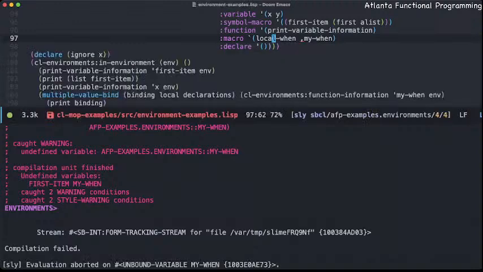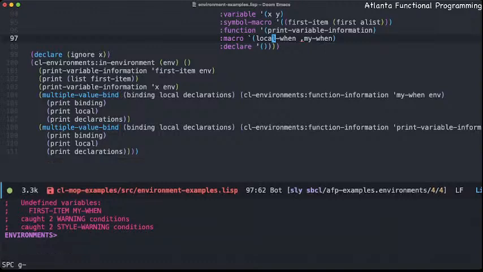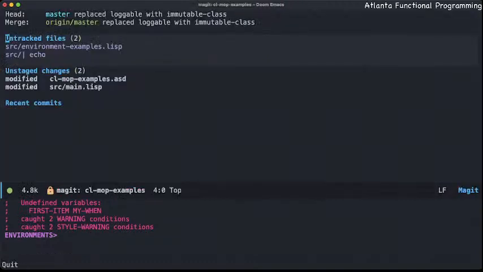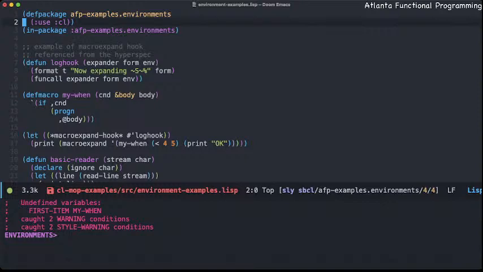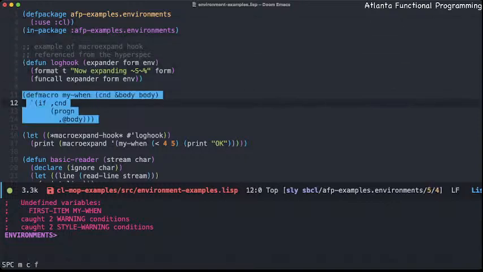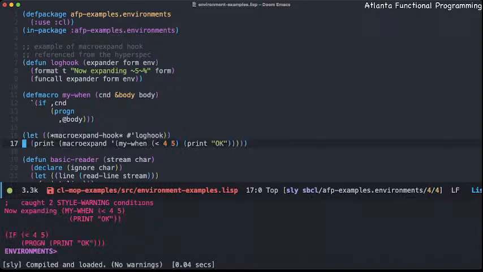Interesting. One second here. I thought I defined this already. Let's just go into. Oh, sorry. This is now provided. This is now expanded, so we now have our functions.